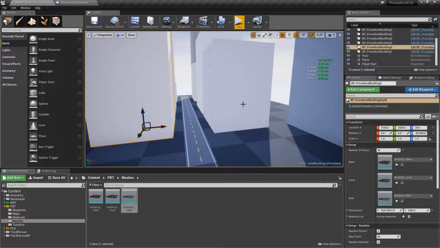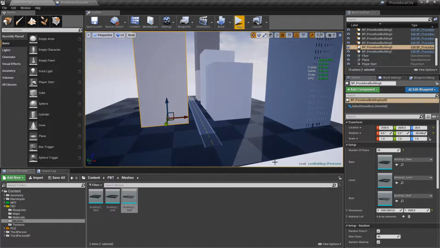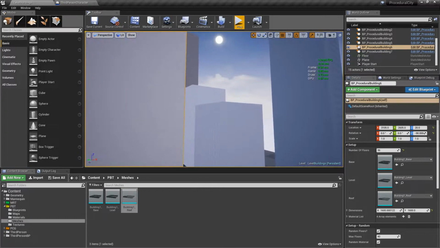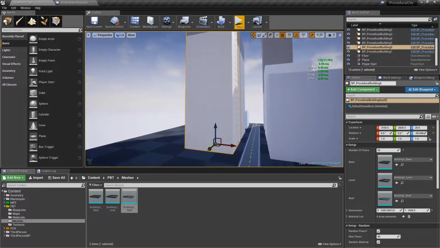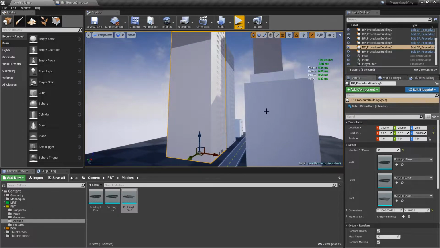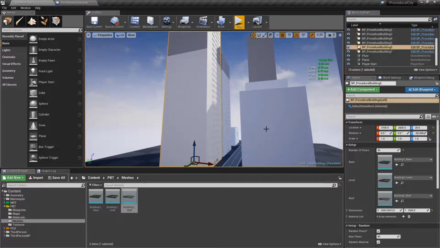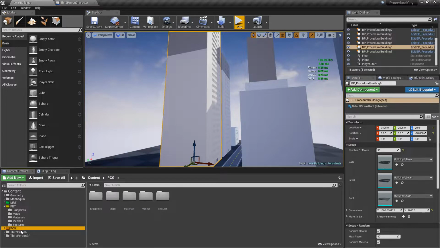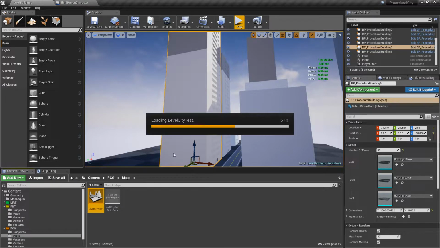Hey, if I wanted to create a little city, can I just drag and drop some buildings and then, by spawning them in different areas, they will randomly choose a number of floors and the material. And eventually, if I wanted to make this even more, then instead of just one mesh, I can have an array of different meshes, right? So you could have different bases, different levels, and different rooftops, all that work together in a very modular way. And then at that point, you could have a lot of variety of buildings, right? So that's one idea. But the real cool thing is, let me just open this map here.